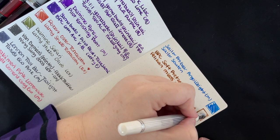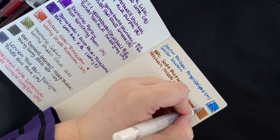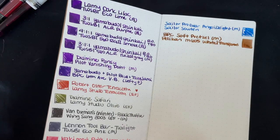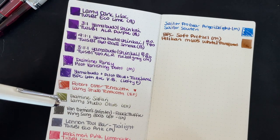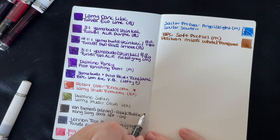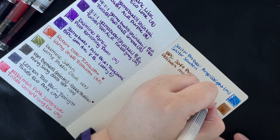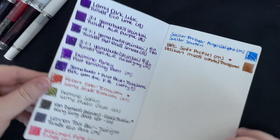And this ink, oh, it's just so smooth. I just love it. Oh my gosh, I love how this pen writes on this paper. This ink sample was a sample from pen friend Casey. I think, did I miss anybody else? I mean, these are all my experiments. This is from Casey. I'm going to put a little heart because I am 99% sure that this is the one that I got for my birthday. I bought those. That's a sample. This was an ink flight sample, I believe. And then this is a pen friend ink. And I purchased that one, so yeah.